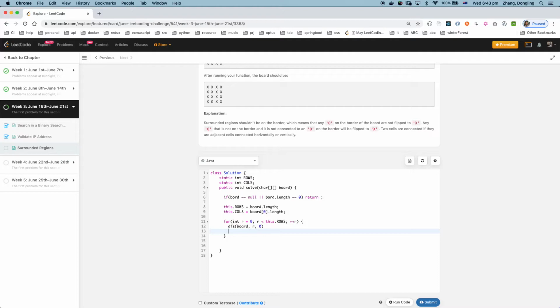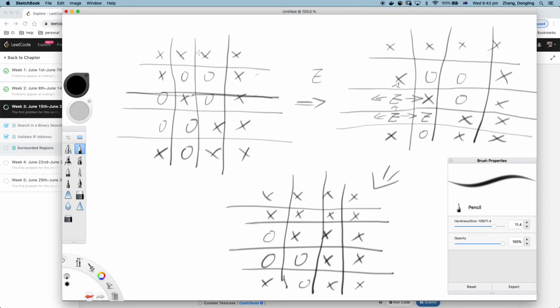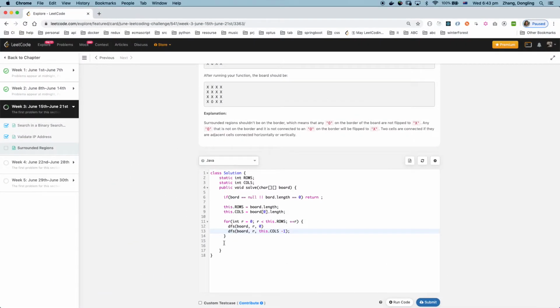We write this DFS afterwards. So every time we come in, we first find the first row, and this one also finds the first row and the last one. Looping from here and here to DFS. And the DFS is actually quite easy. We just write in here.